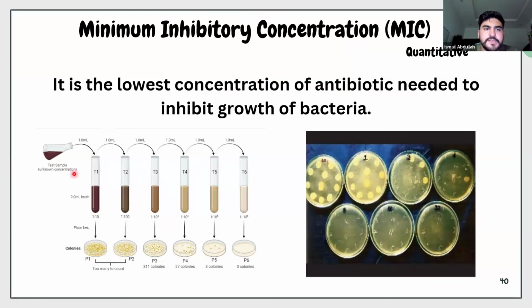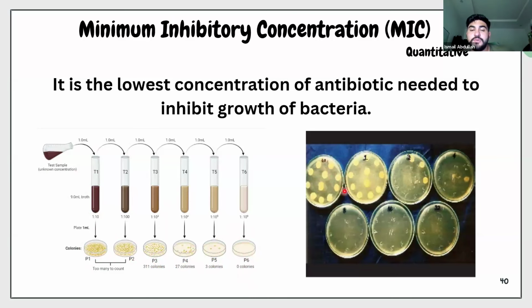So this is a test sample of a certain antibiotic. Tamam? And here, as you can see, with this concentration, there is still bacterial growth. There is growth. But as you can see, the growth starts to decrease, right? Now, when you see that there is no growth at all, this will be your minimum inhibitory concentration. Tamam? So if they give you a figure in the OSPE where there is growth on all of these colonies, but the first colony where you see no sign of growth, that will be the minimum inhibitory concentration.